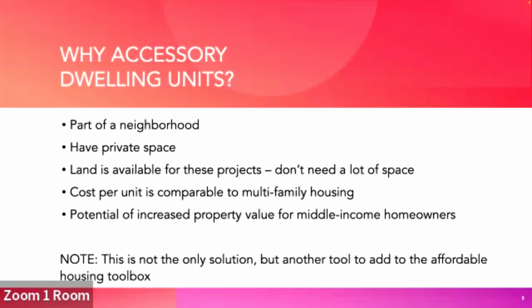Yeah, there's other things too. In the city of Seattle, there's public funding to help homeowners build accessory dwelling units as a way of staving off gentrification. So aging people, they can't afford to stay in the home, but if they have a rental that brings them income, they potentially could stay. And it's not the only solution, of course, but it's an exciting solution for Parkview.